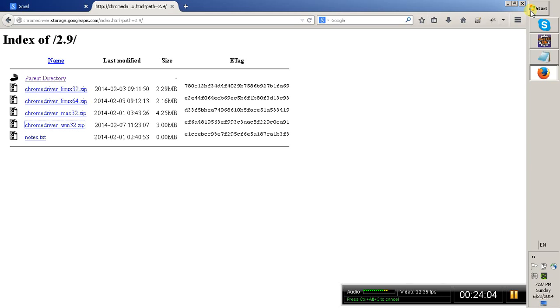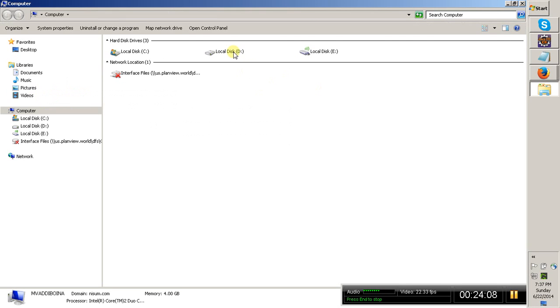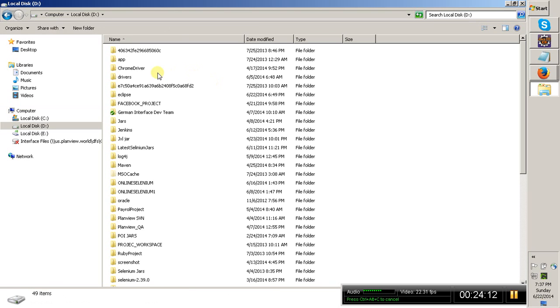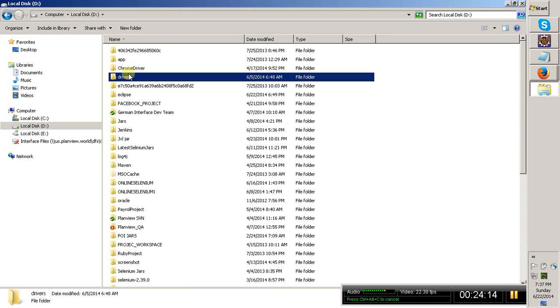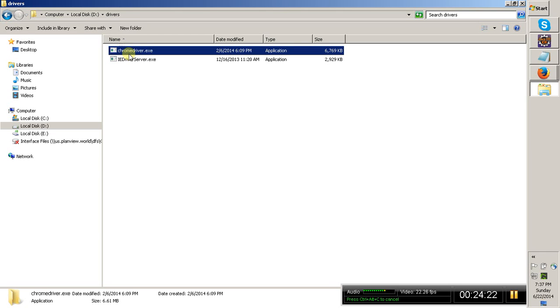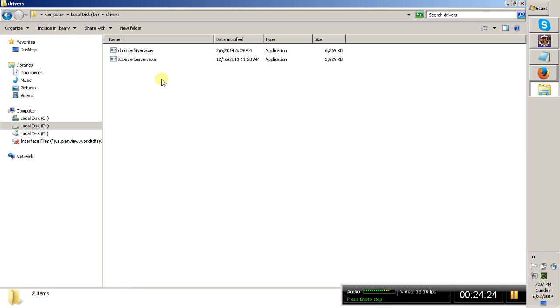Click on this one. This will download a zip file. So download that zip file. After that, extract it, and after extracting you will get a file like this. Here I have created a folder, drivers, and after extracting that zip file, you will get this chromedriver.exe file.